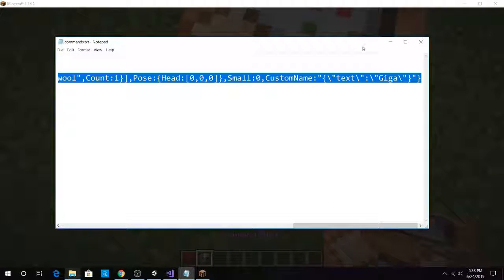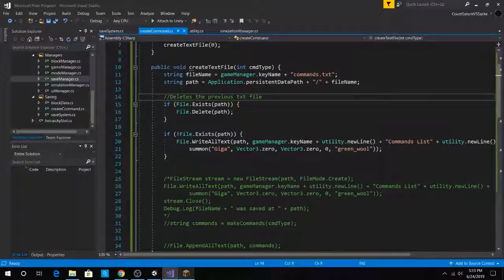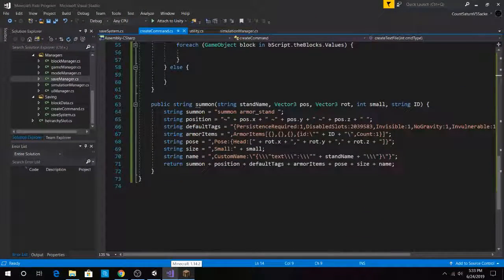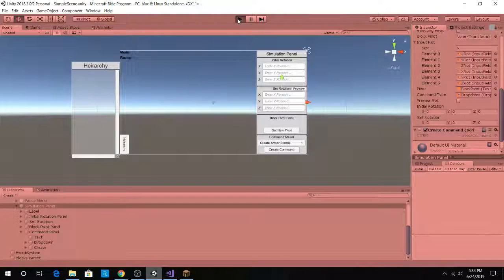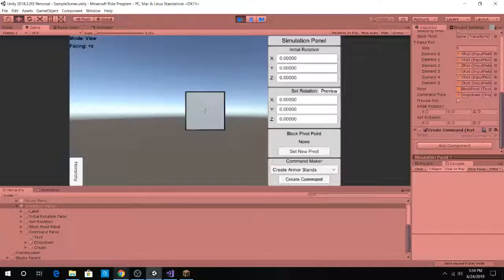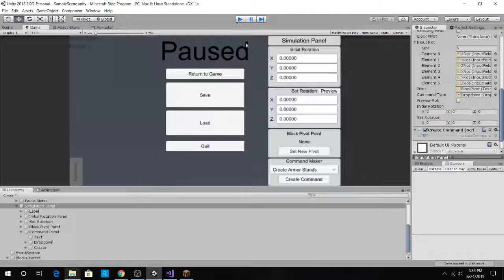Let me get rid of that. I forgot to do that. So here, armor items, we need to put the colon there. Save. Get out. Run again.